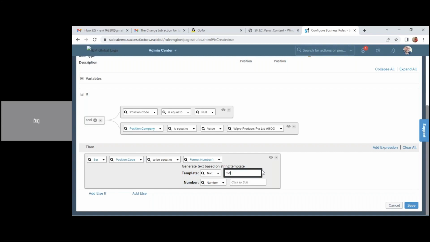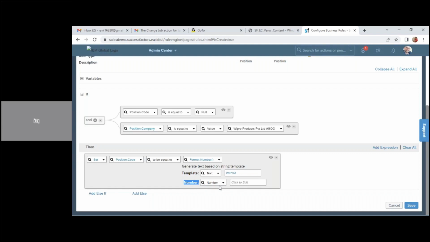If I want some alphabets prefixed to each number, what is that alphabet that you want to have? Maybe WIP, I want WIP 9000, WIP 9001. So you can just add WIP here before the percentage. For every position, this would be the prefix: WIP and then your number. If you want to have some alphabets, you can go with WIP. And then I want to have the number.